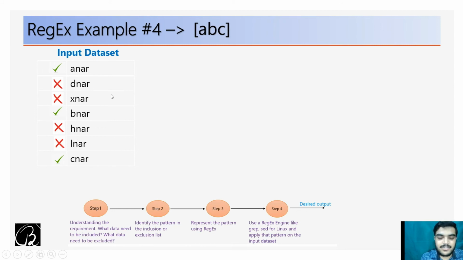Okay, so here is our pattern. You can see this part is fixed and this part is unpredictable or dynamic. We cannot use dot over here, because dot represents any single character, and any means it also allows D, X, H, L. We don't want that. Now let's see how we can handle this kind of situation in regex, where we need a single character, and it should allow only specific characters, not everything. Okay, so now let's see that.